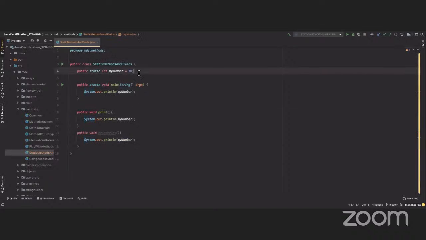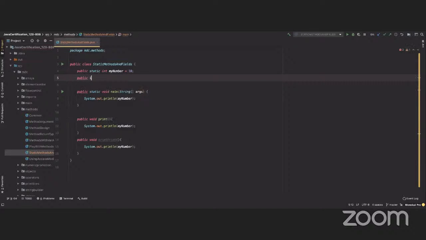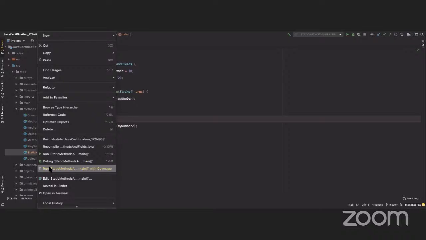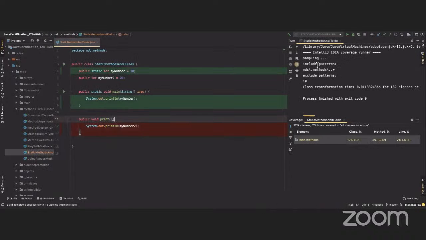What I can do is just create another public int myNumber2, and then give it a 20 value. And then I can just print this guy from here from a non-static method. Okay, now if I run this guy, right, I get 10 and 20.